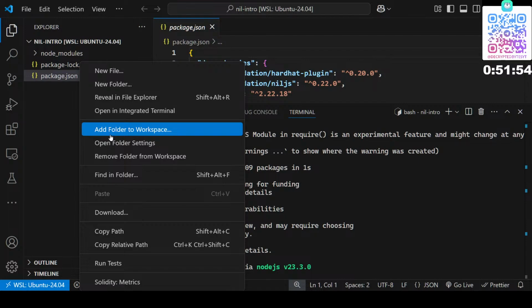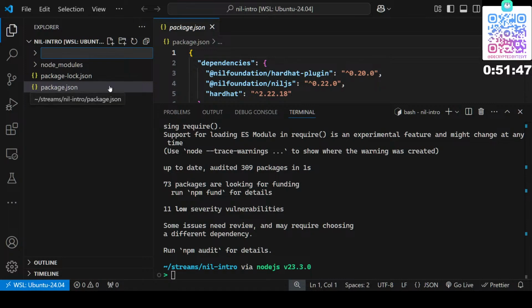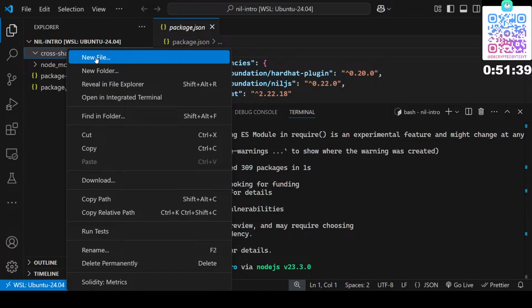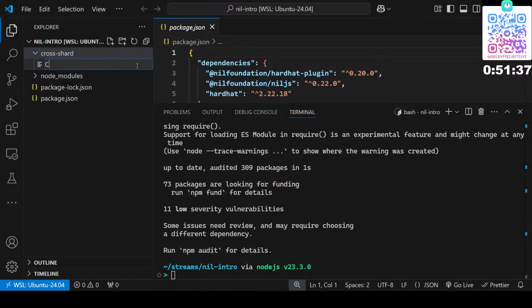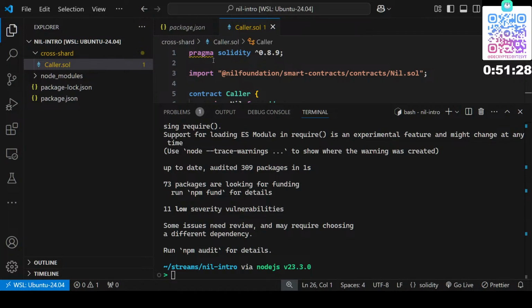There is no need for hardhat. Let's create a folder, cross shard, and in this let's create a new file called caller.sol. Let's run this.